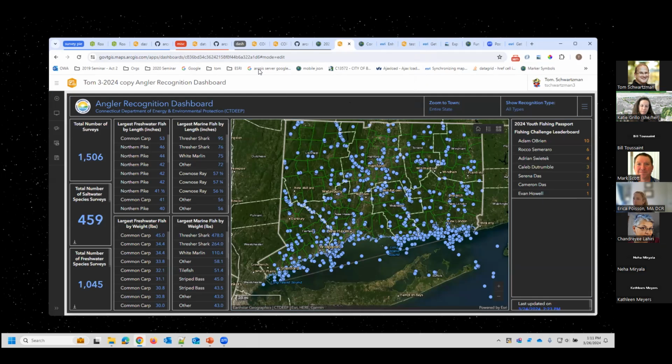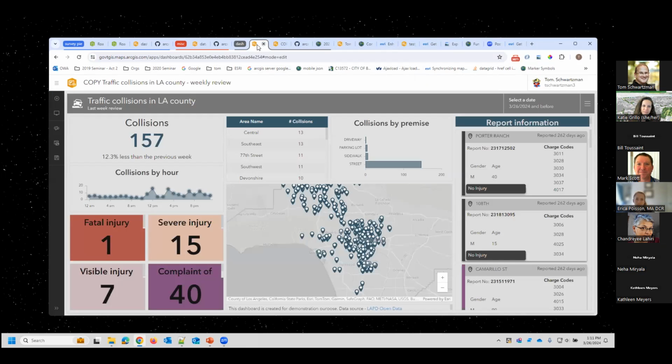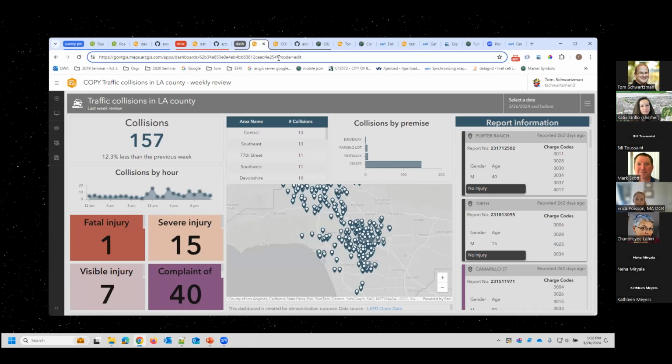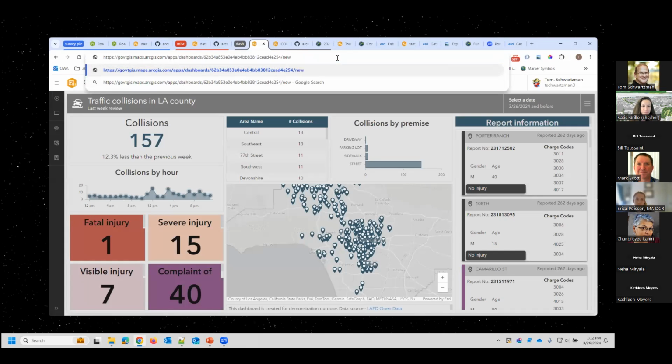dashboard. Do you know you can make a copy of someone else's dashboard if they've not turned that off? Anybody know that? It's pretty well documented, but basically, if you find a dashboard you like, let's just take this one. Oh, this one might not be public, but basically you go to the dashboard URL and add /new#ID. Oh, I did it wrong.